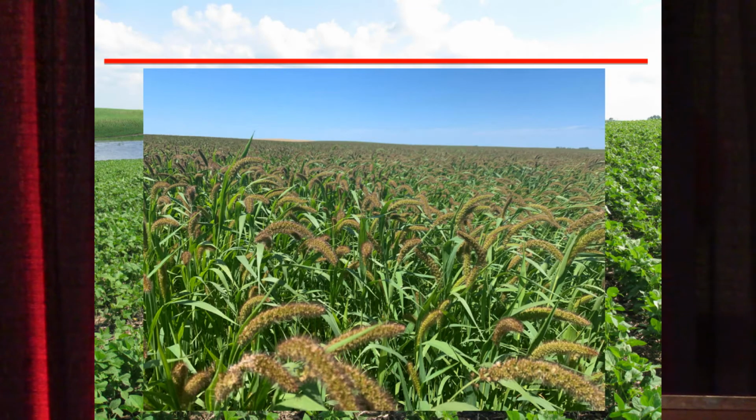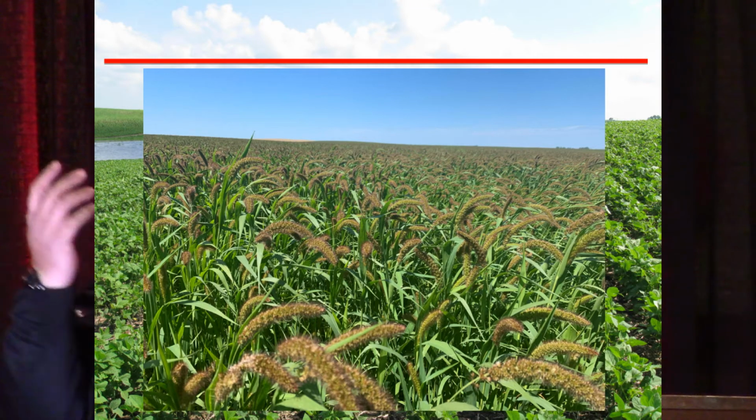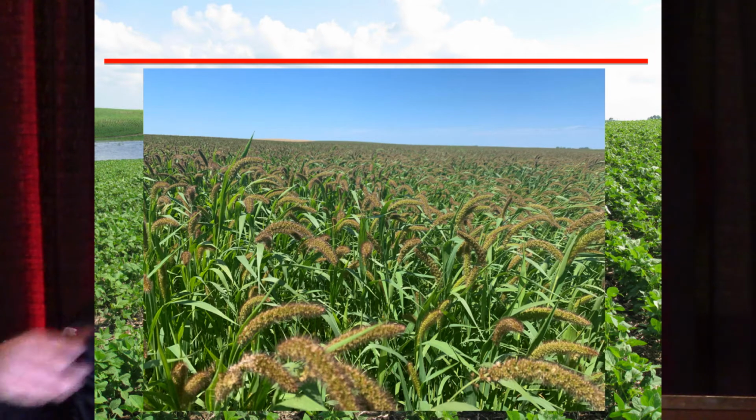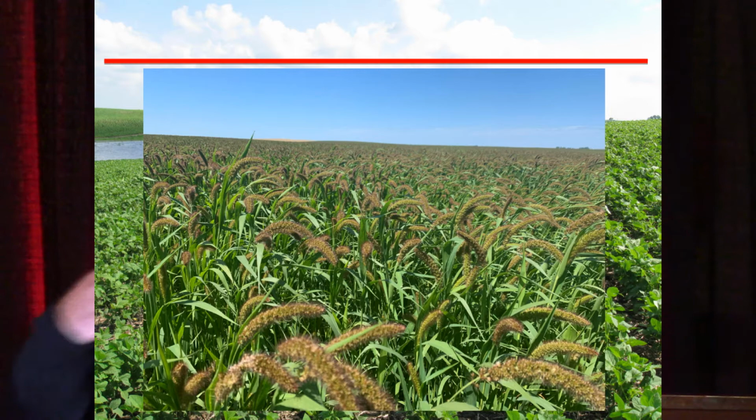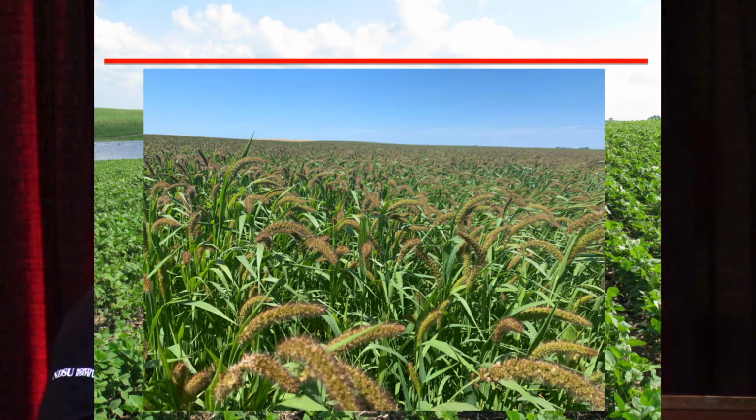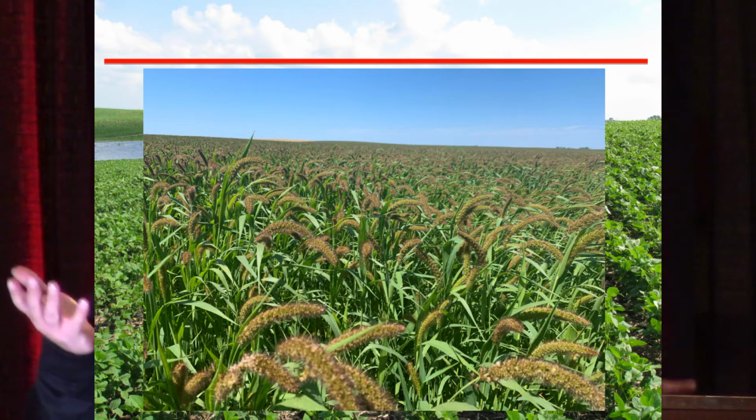So this is the grain grazing mowing. This is millet. This was actually a cover crop because it was supposed to be planted into a catch crop. It had all been fertilized for catch crop, and it turned out we couldn't plant it. Mid-season, like, what can we plant? Hey, millet grows pretty good, so we planted that in there. And this was terminated with mowing. And they rolled it up, baled it, hauled it off. So is it really a cover crop? No, I guess at that point it's a forage crop. But in that sense, this works for millet. Cutting it off and hauling it away is fine.